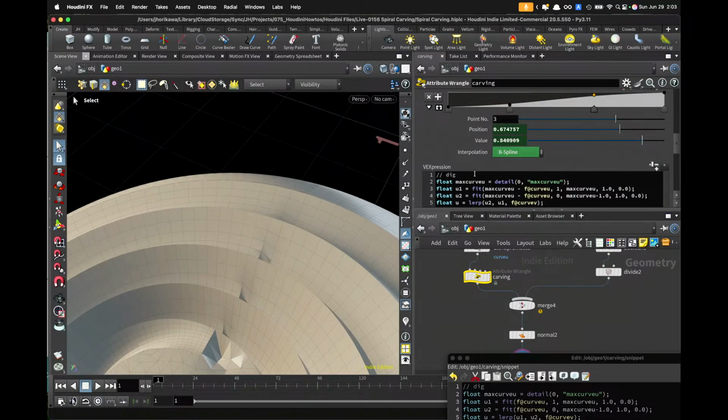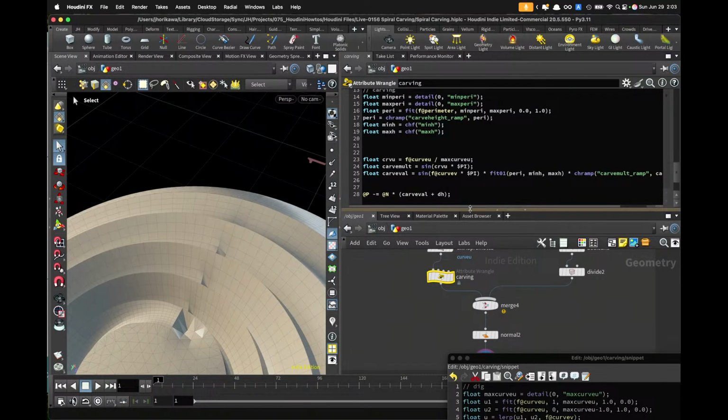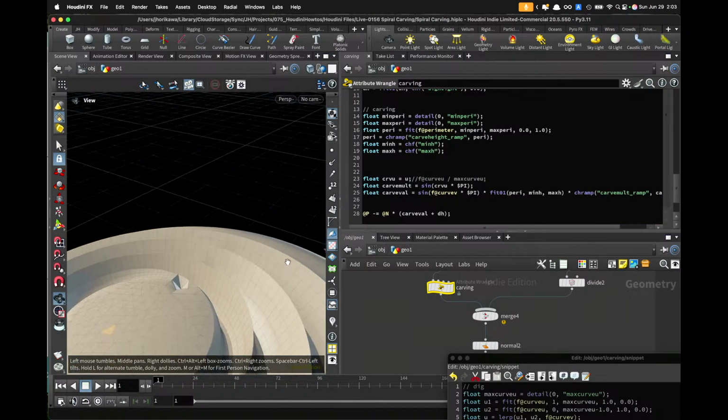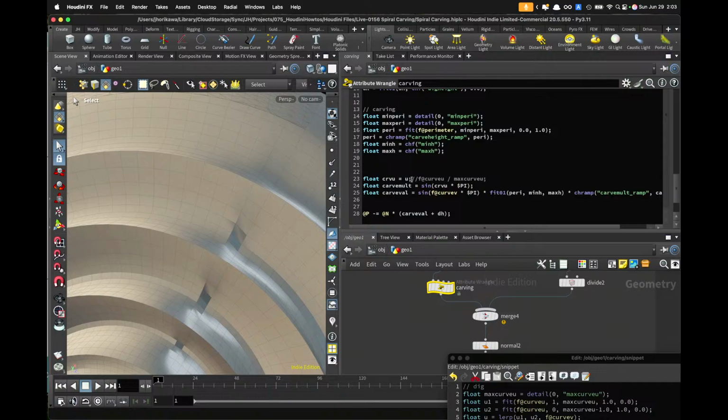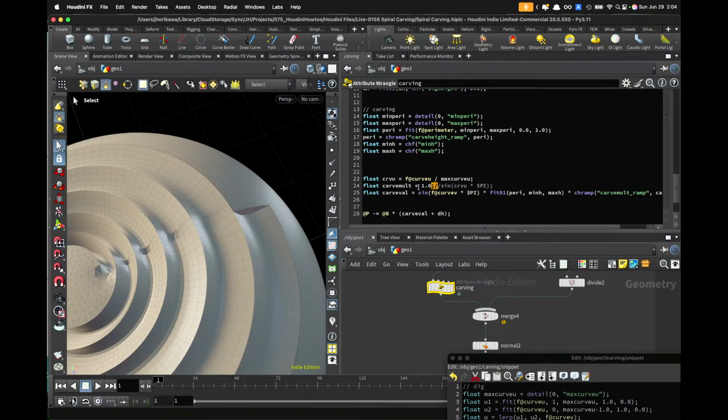Okay, so this was, and I think the issue is coming from the same curve U value, which is this one, using this one for the sine curve. So instead of using the curve U, just going to use a U. No, it didn't fix. I think this will be the problem if I make it 1. No, wasn't the problem.